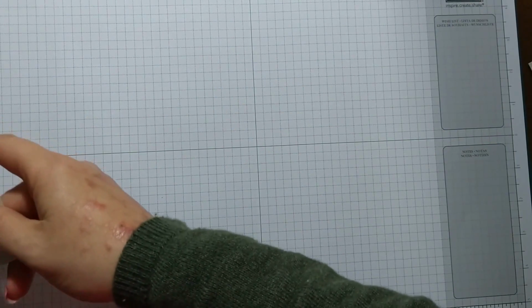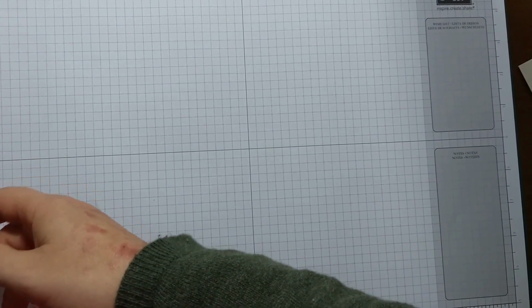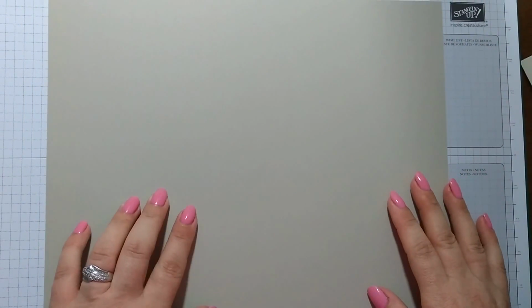Now, it's not my idea. I saw this on Pinterest and a lady had done it, but then she said she got it from a lady called Tracy Cornelius. So that is who it's from, okay? So it's called a one sheet wonder because you can get it out of a 12x12.